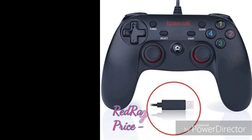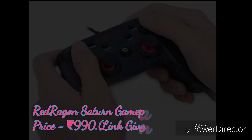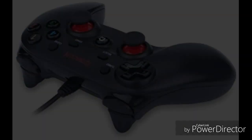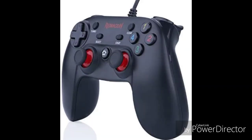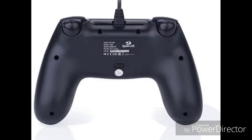On number 2 we have the Red Dragon Saturn gamepad, priced at rupees 990. It has a very cool visual and you can play the latest PC games like the Far Cry series, WWE 2K17, 2K18, and much more. It features X-input game support, which is very useful for playing latest games, and a turbo function which ensures effective use of weapons in shooter games. You also get good vibration feedback that makes collisions more realistic. It supports PC and PlayStation 3 with a USB 2.0 interface — one of the best gamepads you'll ever see.